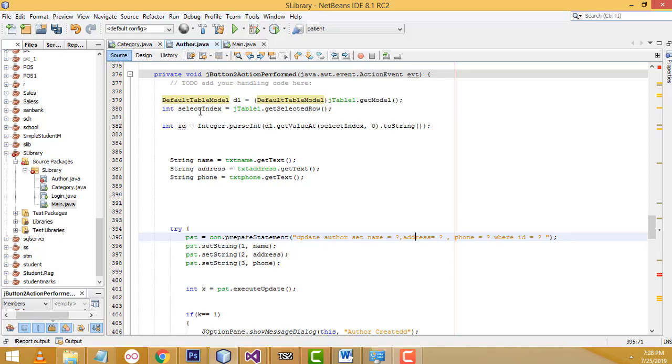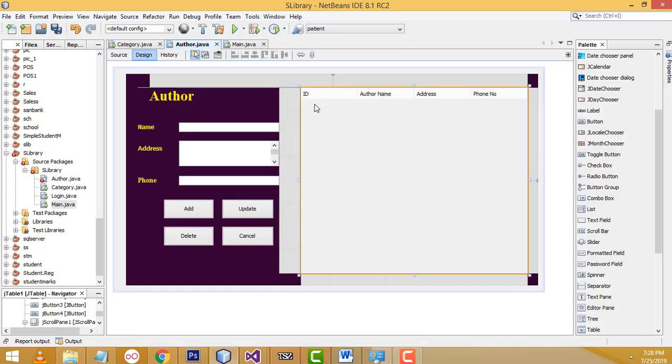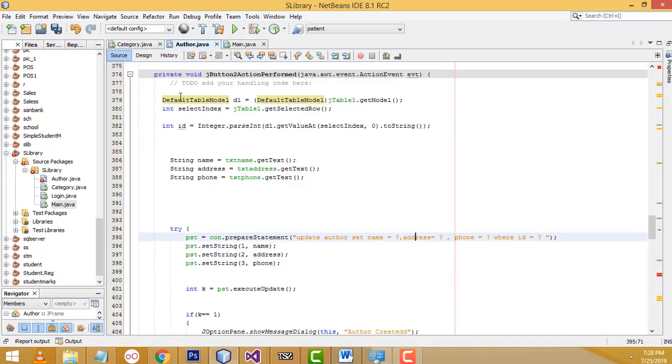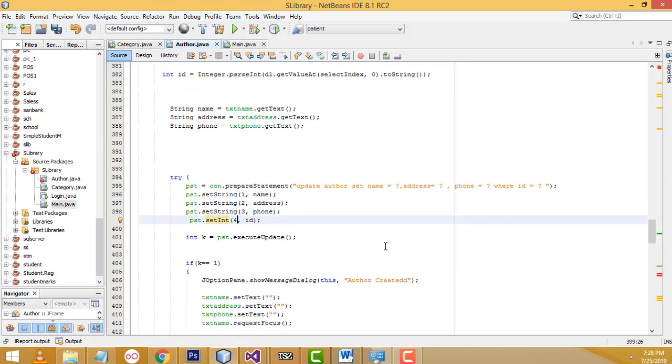So which ID? When you select this particular row, this ID should be passed. I have the ID variable here, zero position should be ID, assigned to the variable ID. You have to call it here. So get another setter, Control C to copy, Control V to paste here. This one should be int because the data type should be int. So here write ID. This one should be fourth, because first, second, third, fourth position. Fourth. Right.